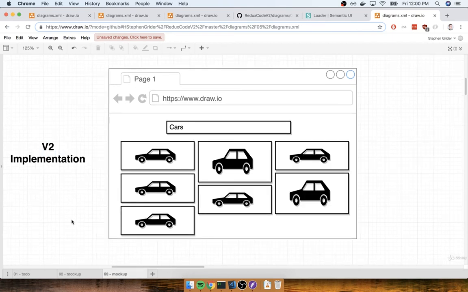In the V2 implementation, I want to tile the images across the screen. Remember that in general, images tend to not be identical sizes. They very frequently tend to be very different in sizes, different heights, different widths. So I want to figure out some really clever way in which we can make sure that we have these different sized images inside of here and still tile them to all line up very nicely. So that's going to be the V2 portion. This V2 portion is going to be a little bit more on the CSS and styling side, but don't worry, it's still going to have a lot of React-specific topics, and you're going to get a better idea of how to integrate React with non-React code, essentially. All right, so that's the idea.